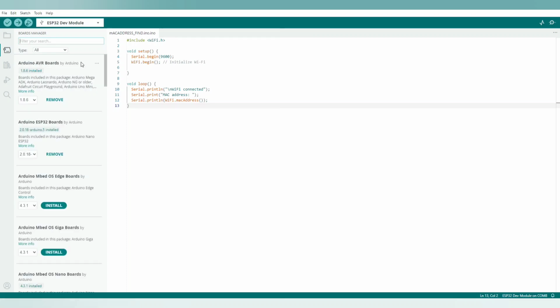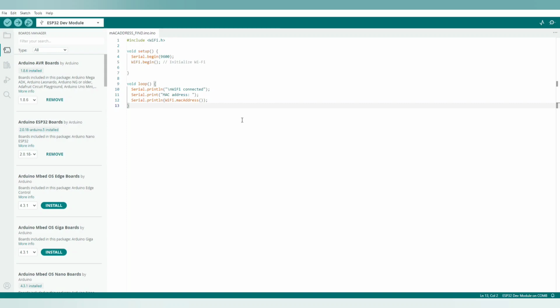So we are using the ESP32 as a receiver and the ESP8266 as a transmitter. So you need the receiver MAC address. You will find it through the header file, as this header file is included in the ESP32. In this mode we will just write WiFi.macAddress, so it will continuously give you the MAC address.